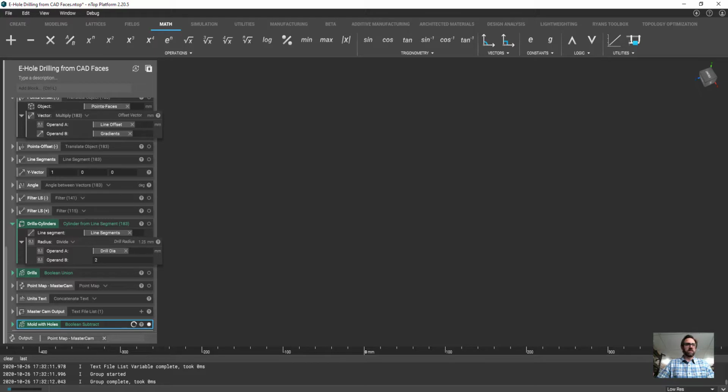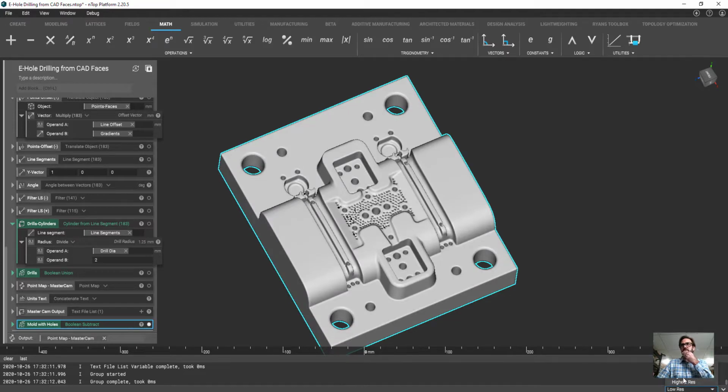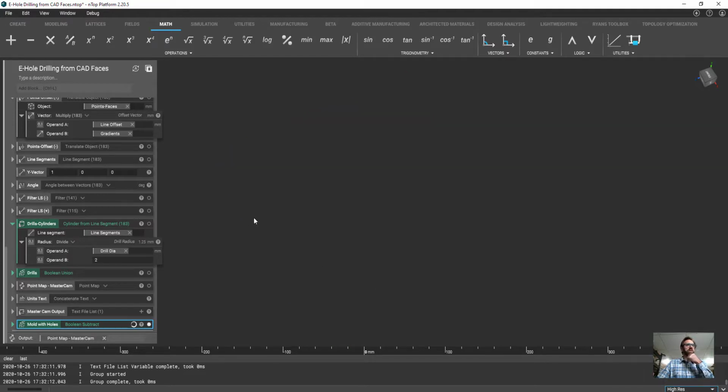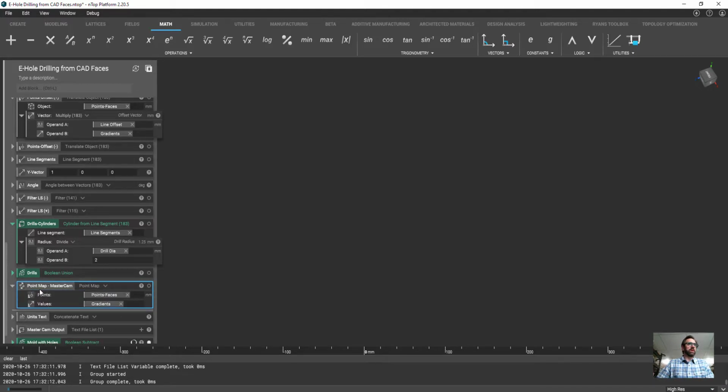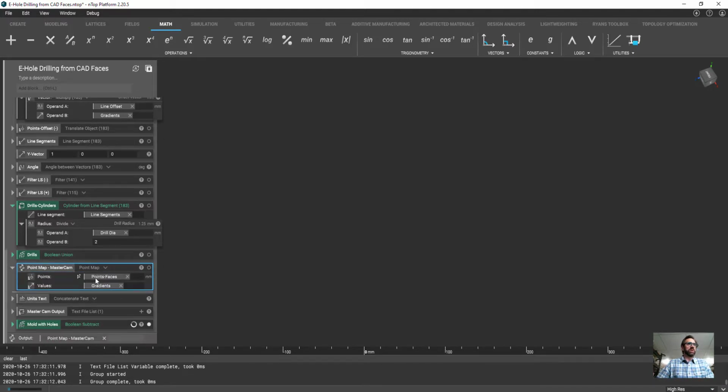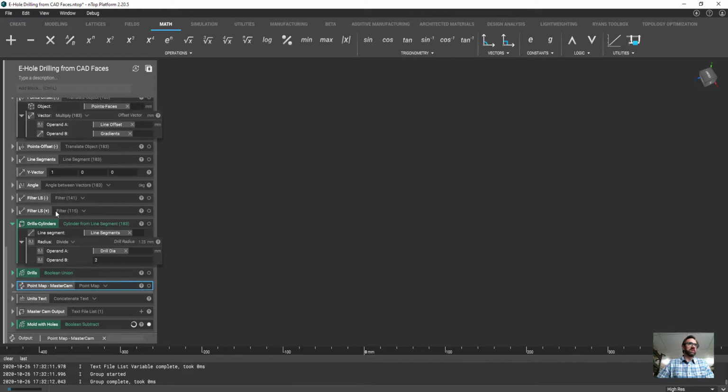And it'll take just a second to render here. Actually go to a higher res version. Go high res here. While that's loading though, you'll notice I have a new block, and it's called a point map block. And so I'm generating the points of the face of the gradient. It's very similar to what I showed previously.